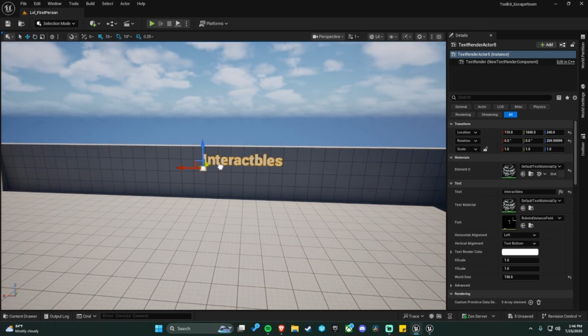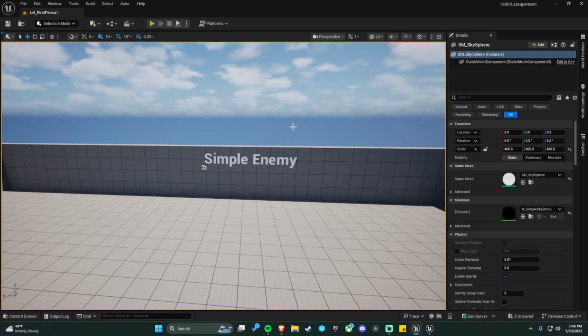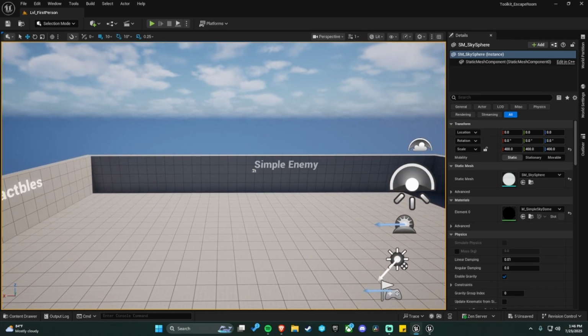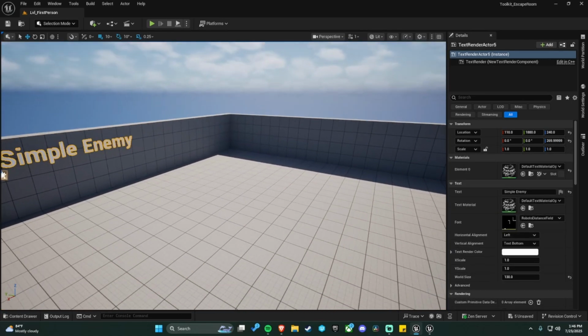Let's call this one enemies. Actually, let's call it simple enemy. For the purposes of this toolkit, we are basically going to have one simple enemy. The enemy will chase the player. It'll roam, spot the player, chase the player, catch the player. We're not really getting into a full-blown combat here. That's going to be beyond the scope. We're just trying to get our feet wet and our minds moving in the realm of game design, right?